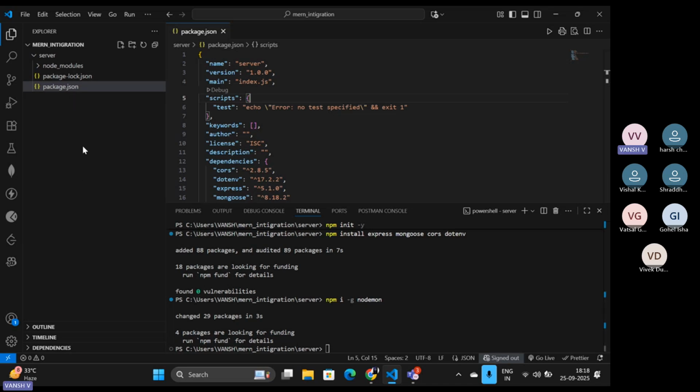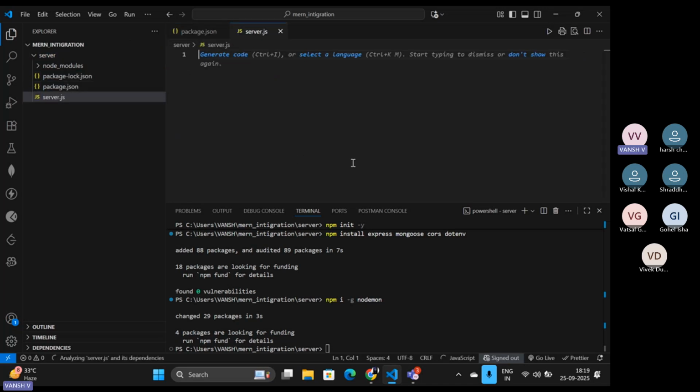Okay. So now what we are going to do, we are going to create our first file where I am going to establish the connection. So inside the server folder, I will create server.js. This file will handle all the code for my connection method.